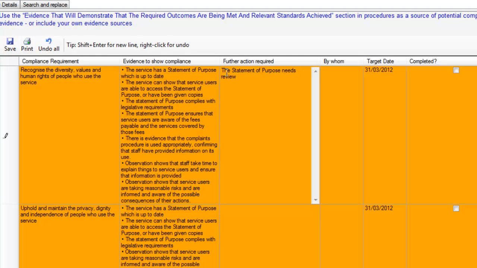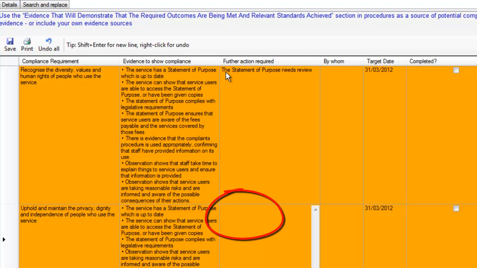I type into that cell in exactly the same way as you type into any editor or word processor. All the usual features of deleting and adding and copying and pasting work. The only slight difference is that if you hit the Enter key, you don't go onto a new line in that cell, it will take you onto the next cell ready to enter data in there.